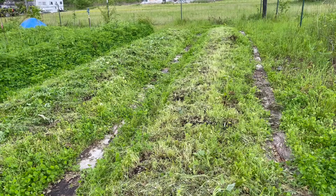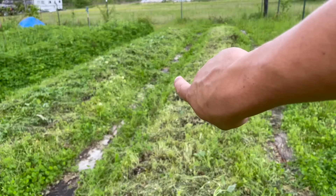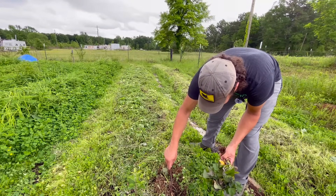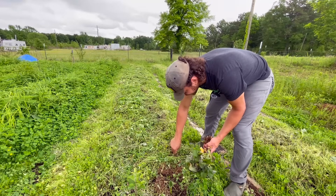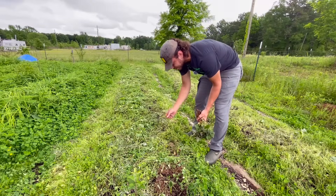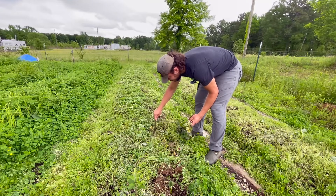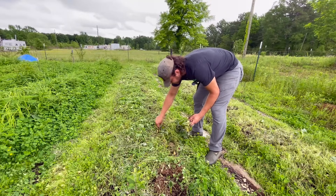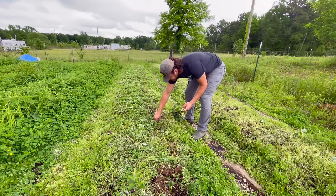Make sure you get a stick that won't break on you. For those that were wondering, the sweet potatoes on this side are going to be Centennial, and the sweet potatoes on that side are the homegrown ones. In this bed I'm going to be doing the Vardaman sweet potatoes. I got Vardaman, Centennial, and Georgia Jet — they were actually out of Beauregard, so I didn't wind up with any of those. Oh, there's a worm — two worms actually. The Vardamans keep breaking off every time I try to push them in.